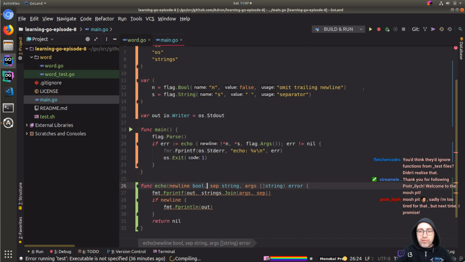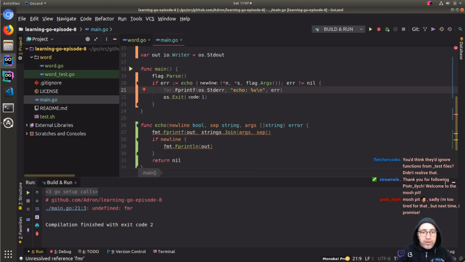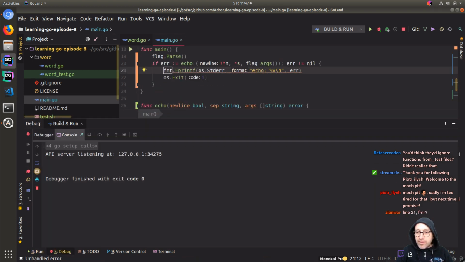Go build and run. We'll do this. I did fat finger something. Is that 21-3? Format. Let's try that one. Awesome.